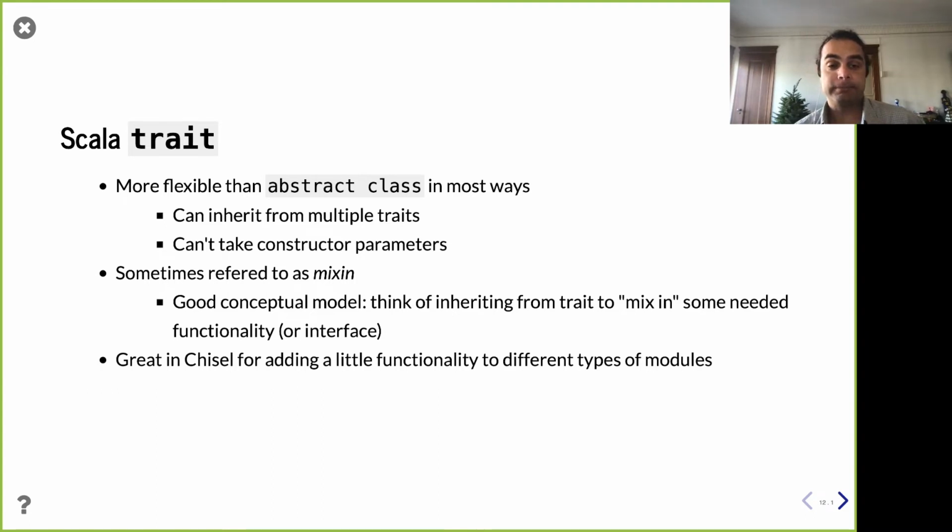Well, a trait is the way to let you do multiple inheritance, but it has some restrictions on it, right? So that's kind of the point. It's this additional construct that places some restrictions on you, but also gives you some additional capabilities. So there's a trade-off, right? For example, a trait cannot take in constructor parameters, right? So it can define things, but if you want constructor parameters, you can't do it. And so when you think about what a trait is, rather than being your full-on parent, it's more just, oh yeah, it does so-and-so, right? So actually sometimes you'll find these traits are a great way to get some functionality that you might want to mix in, right?